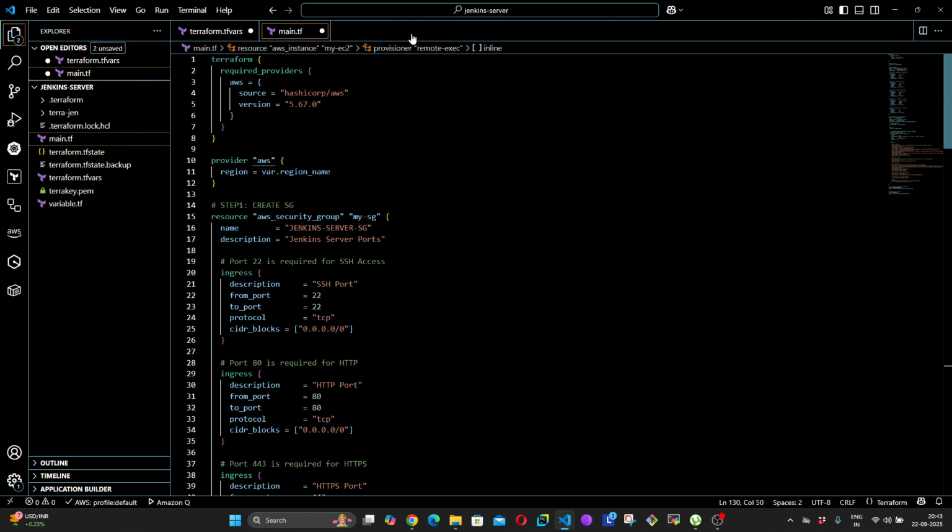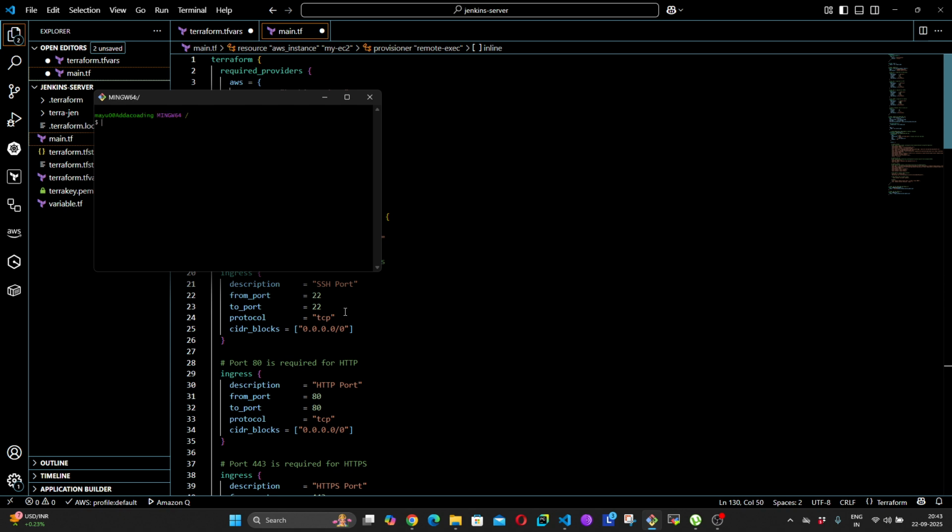And in future, if you create anything or destroy anything, your state file will be updated. That's why this state file is very important, and that's how Terraform tracks whatever is done. Okay, friends. So now let me open my Git Bash.